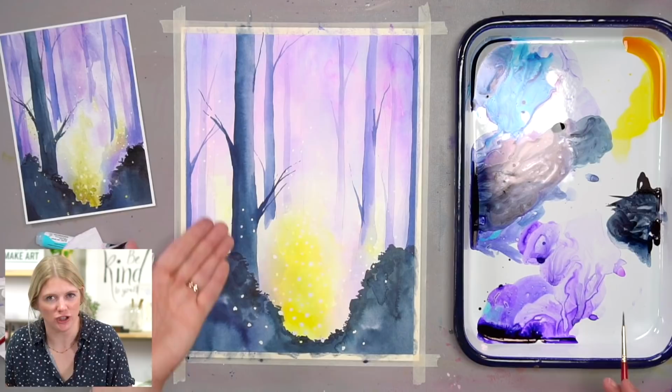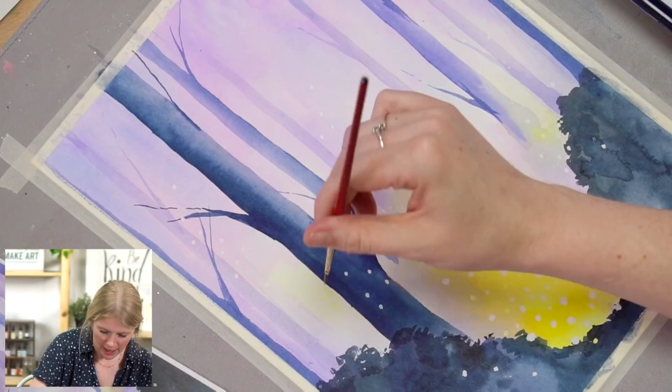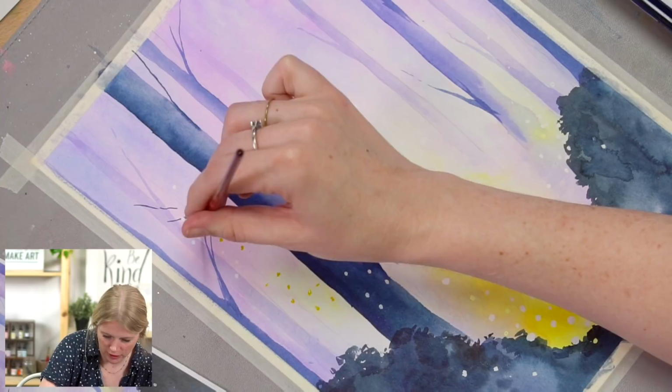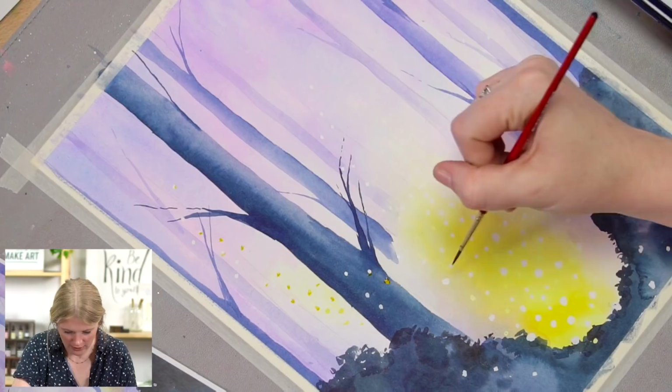So what I'm going to do is grab yellow with my round two, my small brush, and you can add yellow fireflies in. If you want to paint on the white dots, you can. When I get to the purple, that's what I'm going to do. But on my yellow, I can just paint straight over it. You see that? How I added that? I'm going to do it on my tree, and I can even do it in here a little bit.